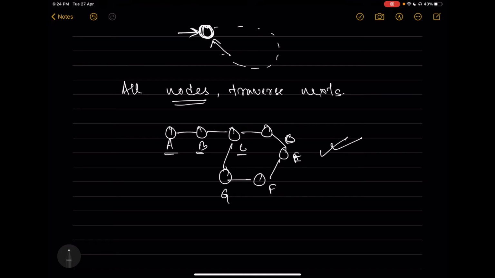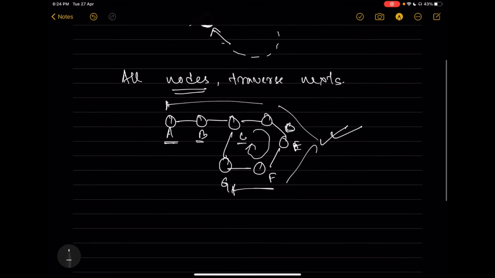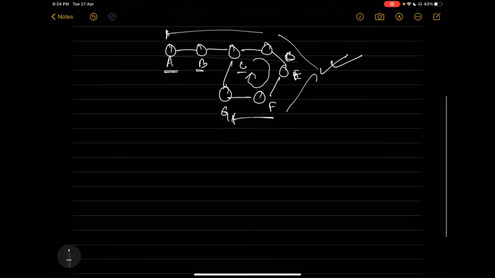So what I mean here is, when I'm checking for A, I go to B and I see B's next, I go to C, I go to D, I go to E, I go to F, I go to G, and I see that G's next is not A, and I keep going on, and I could probably end up in an infinite loop inside the cycle, right? But if I know the length of the list, I could probably stop here, but the question does not give me the length of the list. So this solution will give us a huge problem. We would end up in an infinite loop.